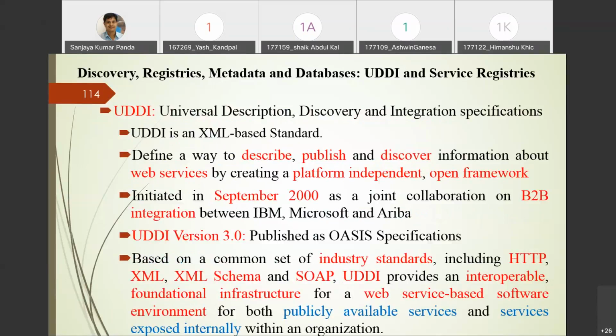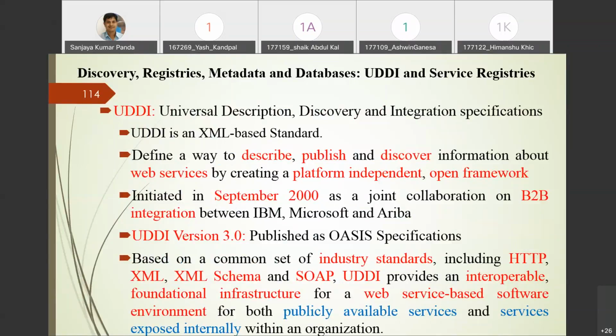One very popular directory you can see here is called UDDI. You may have heard this term because I introduced UDDI previously. UDDI stands for Universal Description, Discovery and Integration Specification.